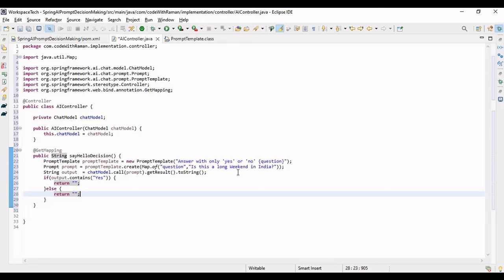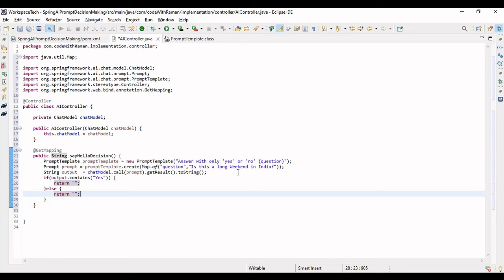Same way, if you have an electronic store and you have a website to sell your products, then to decide whether the prices should go up or not, you can use the chat model's decision making. You can put in some prompt, and with that you can put your question, and on that basis you can change the prices of your electronic items and sell them in your store. So it depends on how you use this decision making of the ChatGPT model. You have to define the if else logic, but you will have the output from the chat model, right? You can use it in some other ways as well.